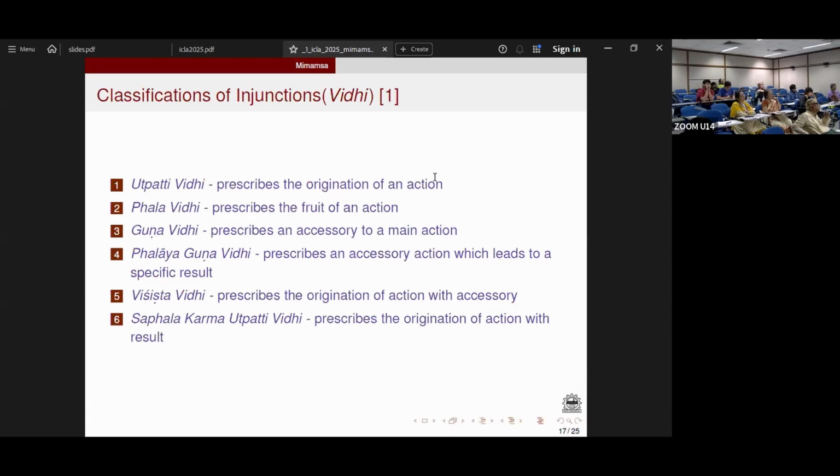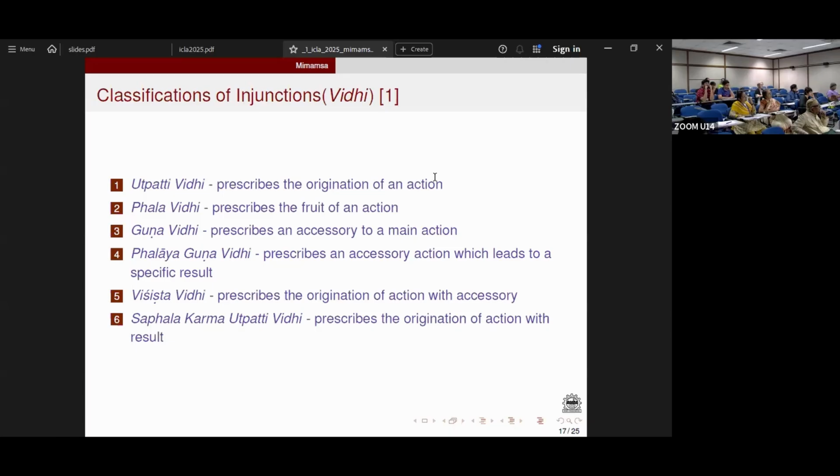Okay. So now coming to the different types of injunctions. There are different classifications. You find in the Mīmāṁsā literature itself, there are different people who classify it in different manners. So we have taken one or two classifications out of that to understand how things can be done. This is one particular classification, 1 to 6. The sequencing of this classification is also important, because when you are interpreting a particular injunction, if you can interpret it as belonging to type 1, it takes precedence over others. Sometimes you may be able to interpret a statement as belonging to more than one type. Then how do I fix which type it actually belongs to? There, this order becomes important with respect to interpreting that injunction.